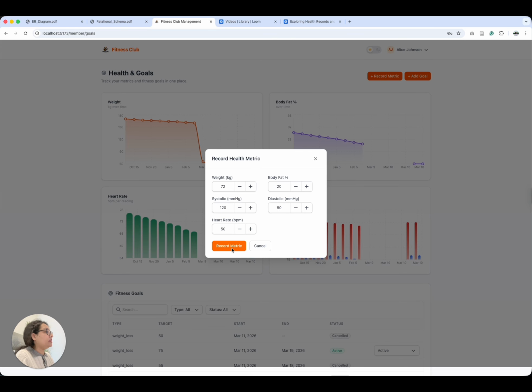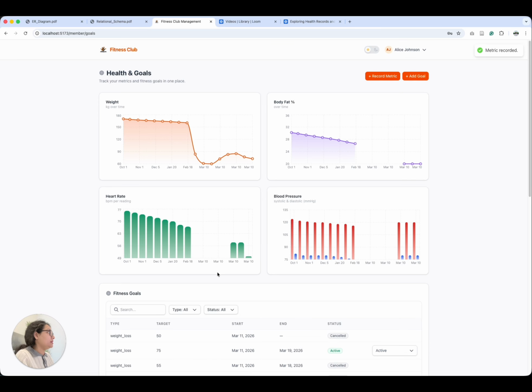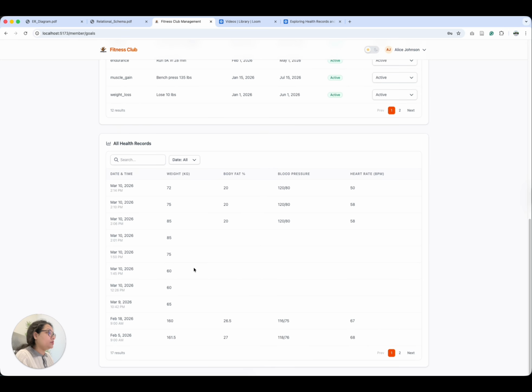Now I will add a new metric here. Metric is recorded, so it should be visible in the health record. So yes, at the topmost I can see the latest metric that I just added. This uses a select query with where to filter by member and order by to sort by timestamp.